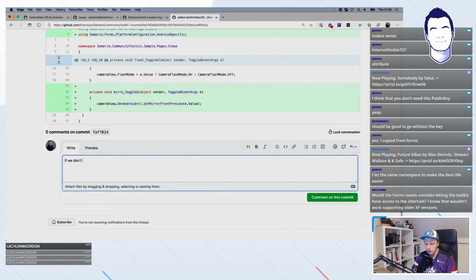So if we don't enable InternalsVisibleTo for Forms to toolkit, would this be a viable option to still fake the platform specifics in the toolkit?